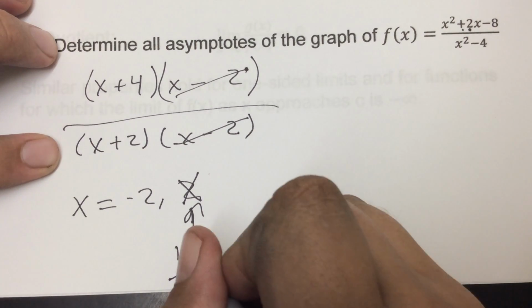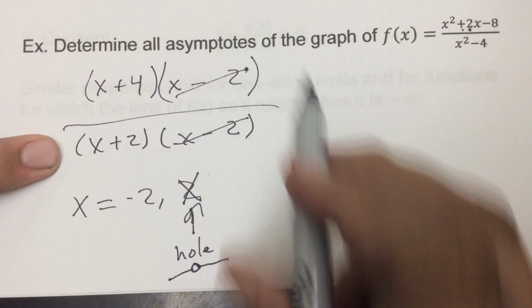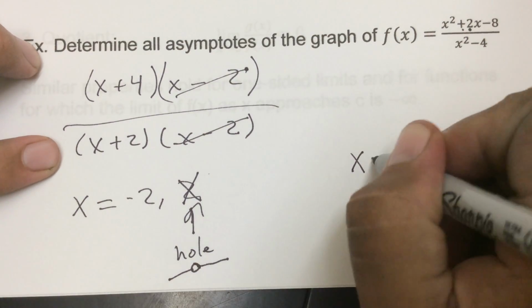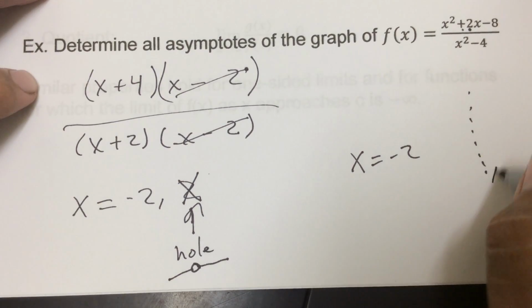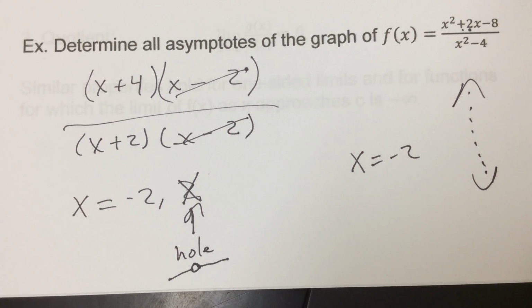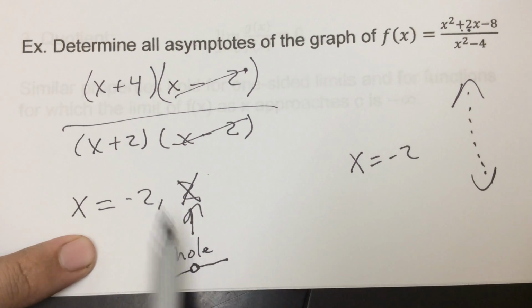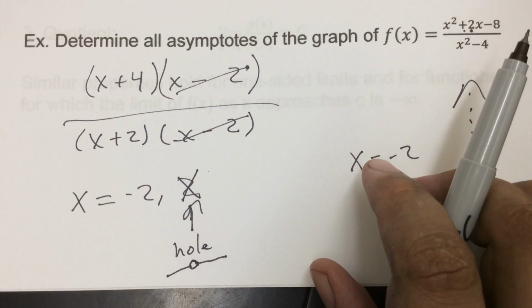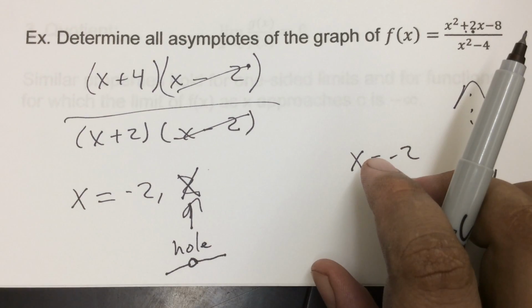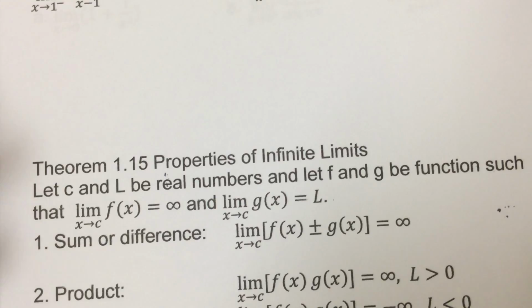So here it's going to be like a line, going to be a spot, and then continue on. So it's continuous everywhere except for that one spot, and it's going to be a hole. At negative 2, we're going to have a vertical asymptote. All right. So if you can cancel it out, it's just a hole. It's not a vertical asymptote. If you cannot cancel it out, then it is a vertical asymptote. So that was stuff we talked about last year in advanced math, but just kind of a refresher there.